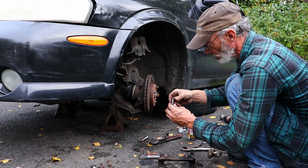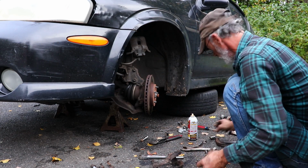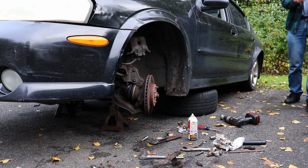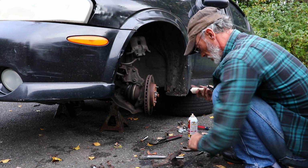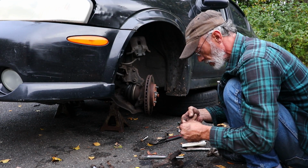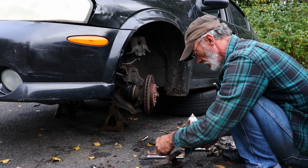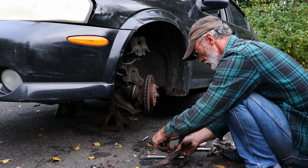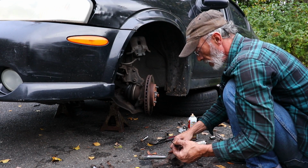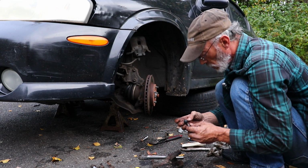Got the pin out, cleaned it up, clean all the rust off of it, clean out the bore, grab some fresh silicone lubricant. And I'll just use a liberal amount of this. I don't need a whole lot, just enough to basically give it a real good coating. A little extra for down inside the bore. Go around the outside. I'll slide the boot back on, try to get in the same position it was.